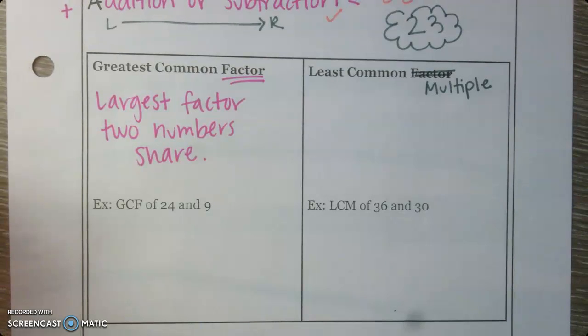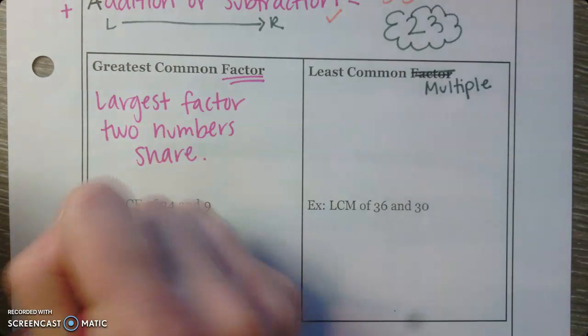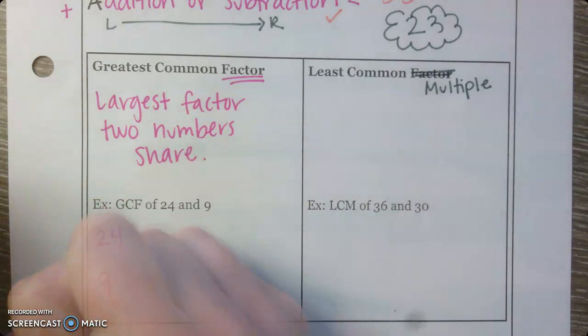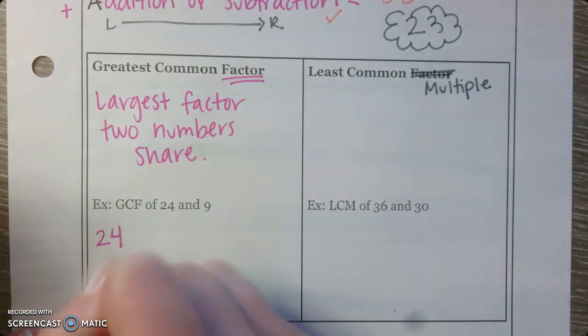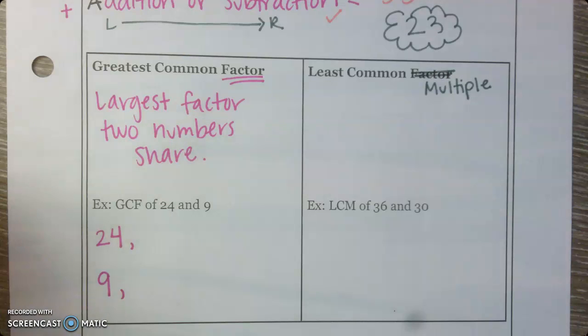Okay? Then we've got an example. Greatest common factor of 24 and 9. So what I'm going to do, I'm going to write 24, and I'm going to write 9, and then I'm going to make a list. Remember making these lists? What are some numbers that go evenly into 24? I can multiply together to get 24. Well, look at your multiplication chart. Your factors are all the numbers outside. So look at the outside edge of your multiplication chart. Those darker numbers, those are all your factors. They go into the numbers. Try to find 24 and 9.